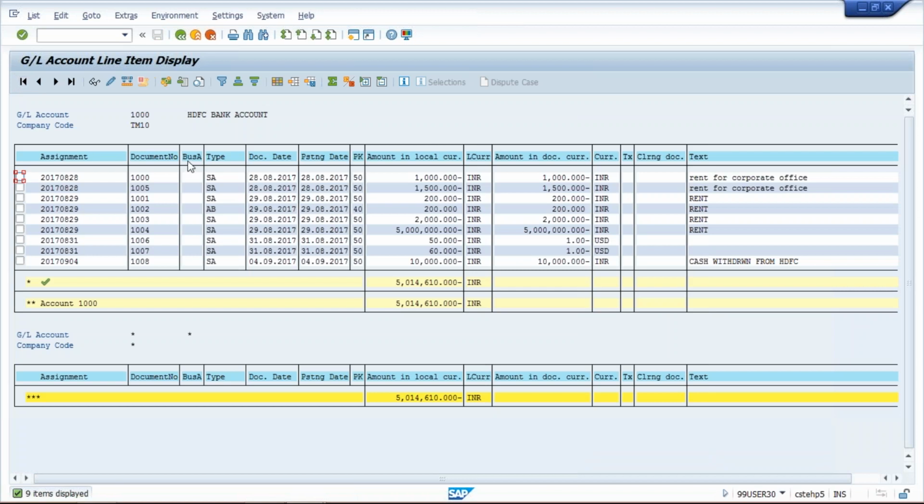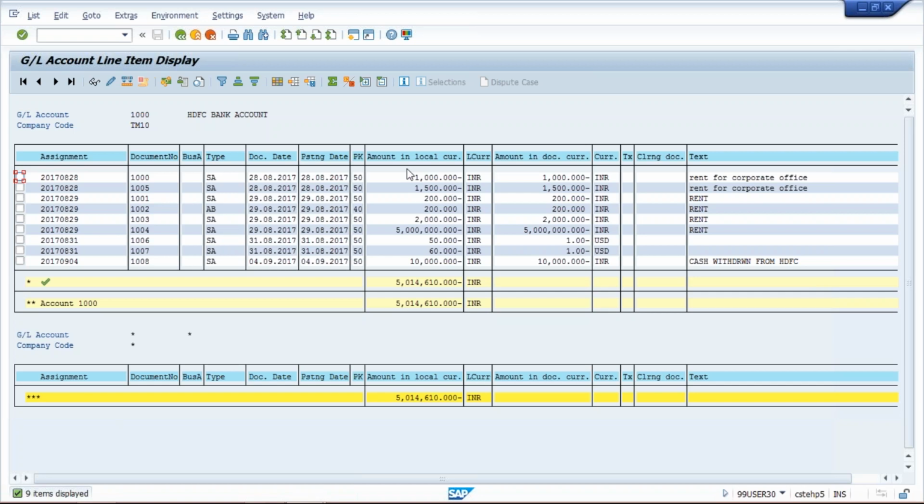Now business area is still there, and the net due date that I inserted is not there. It means whatever setting we have done, whatever screen layout we have changed, is only for temporary purposes.